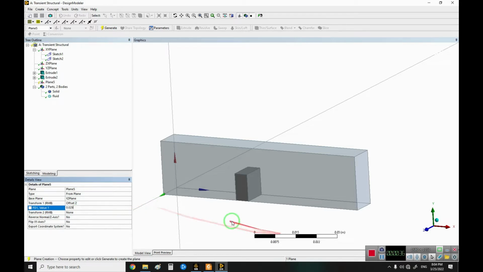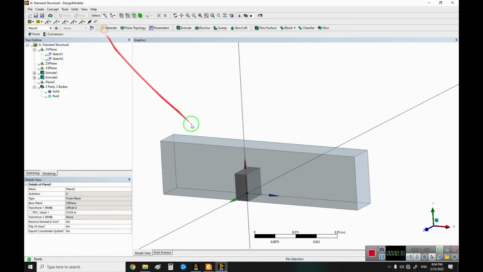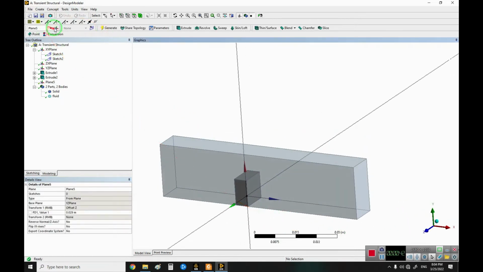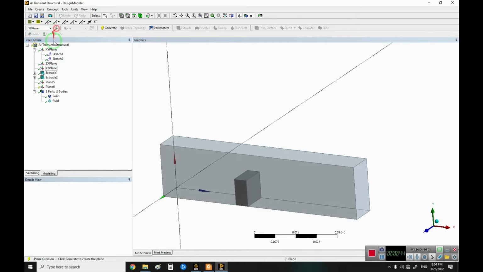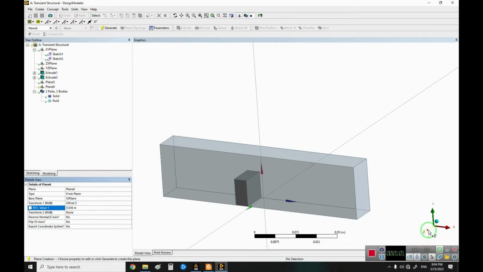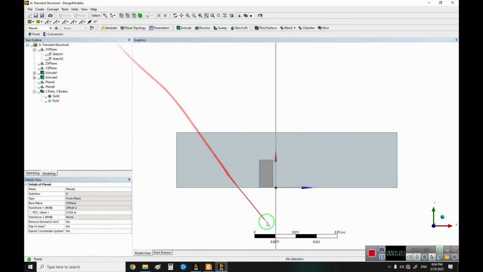I'm going to create this plane. Also another plane. This would be offset Z with the value of 0.036 maybe. And also another plane here.